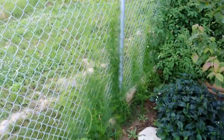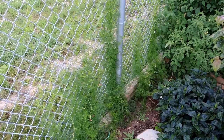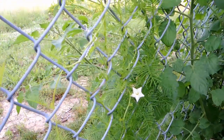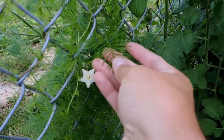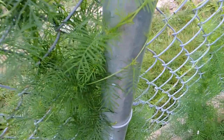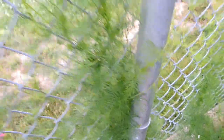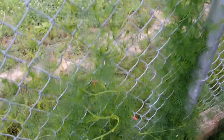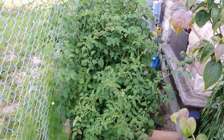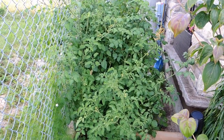Over here we've got the cypress vine and it's finally starting to produce some flowers — it's a mix. Here's a little white star-shaped flower; there's white, pink, and red. Look at these really fine, ferny leaves — you can barely even notice them they're so pretty. They're starting to reach the top of the fence now. There's some spent flowers there, not a lot open right now, just that one white one.